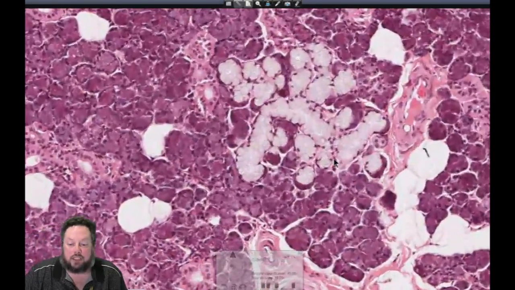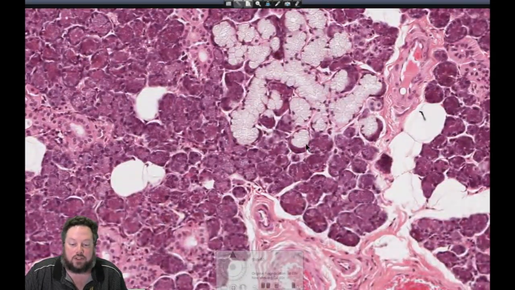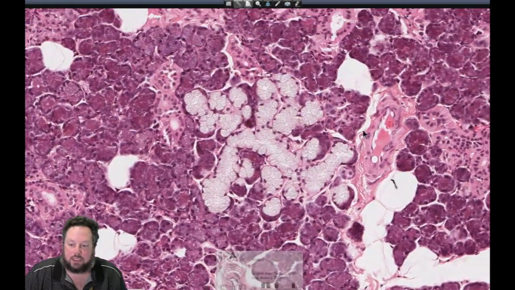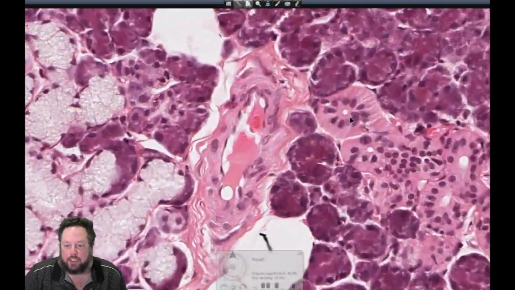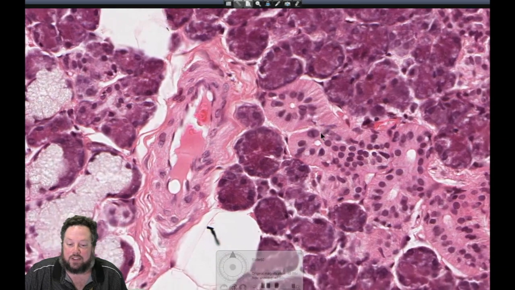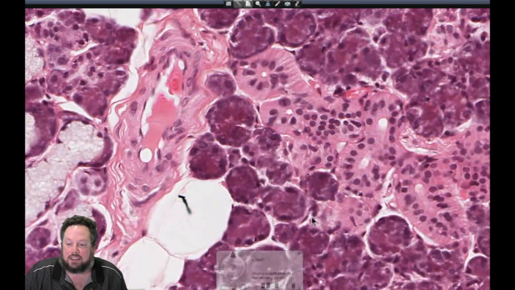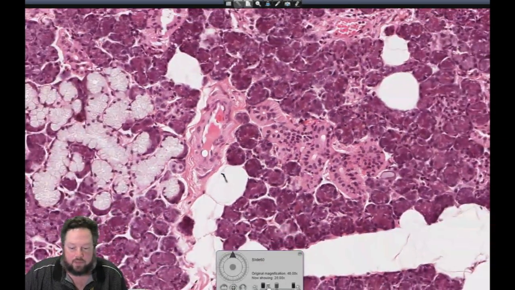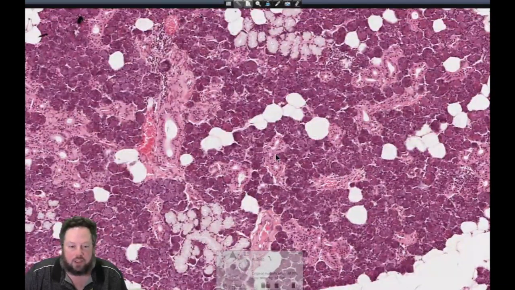This is a really nice region here. It's a nice example of a serous demilune here, over here and over here. And again, oh, nice striations on this one. Look at that. Very nice striations here. So this is a blood vessel on the left-hand side here. These are the striated ducts. All right, so that's the submandibular salivary gland, 80% serous, 20% mucus.